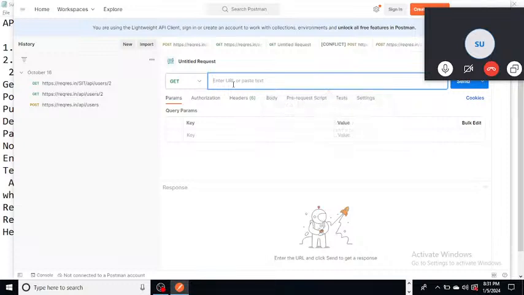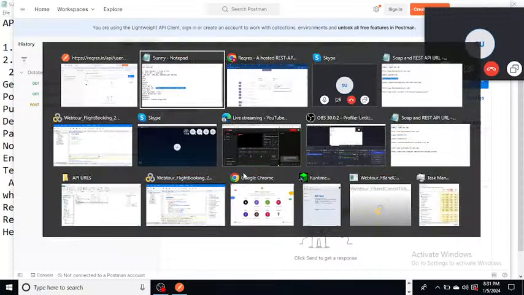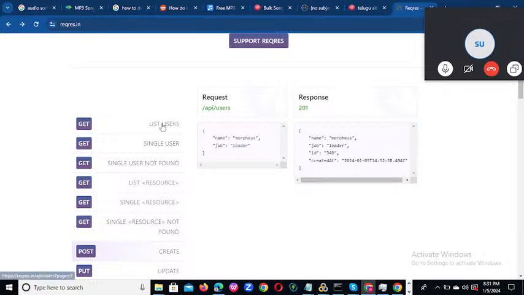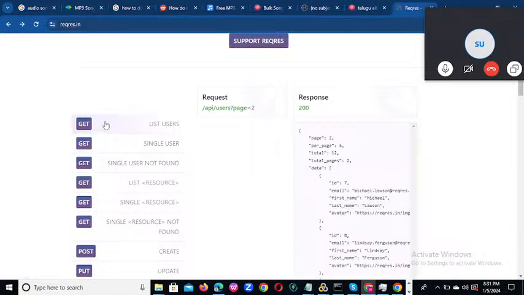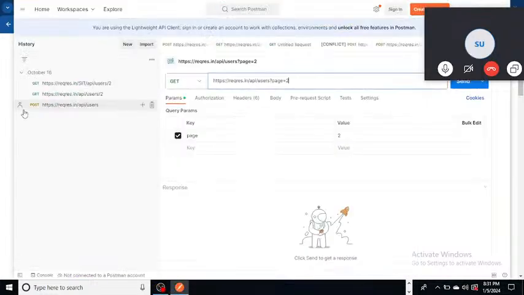Okay, and this is the method, also very important for us. See, if you go here, I think we need to take this one, right? Which method is it showing here? You can observe, it is the GET method. Yes, GET method. So we need to select GET, that is fine.